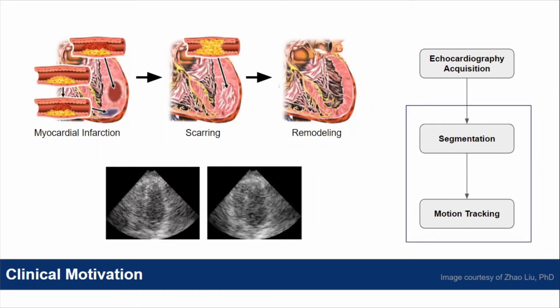Now, inspired by some work in the computer vision field as well as the cardiac MRI field, which suggests that these two tasks are quite related and can provide mutually beneficial information on one another, we apply this idea to develop a framework to combine these two tasks for the purpose of 3D echo analysis.